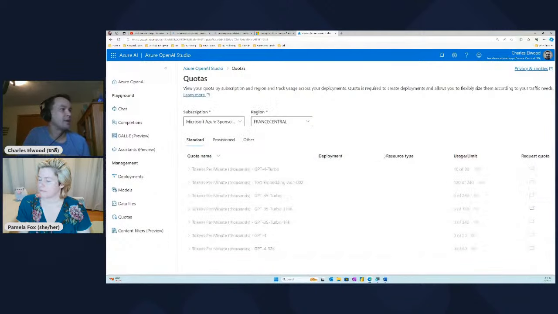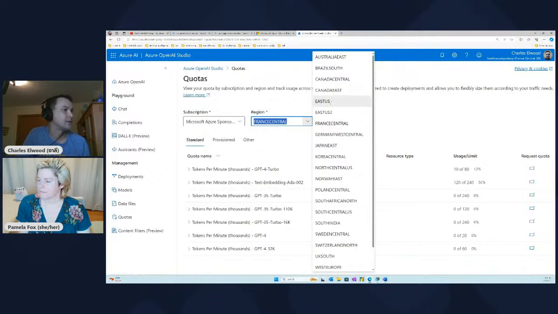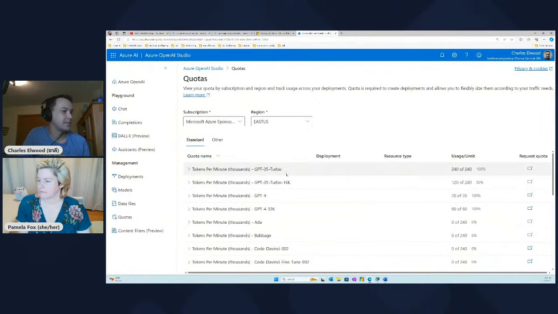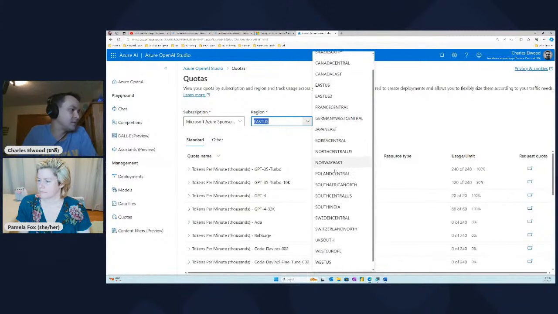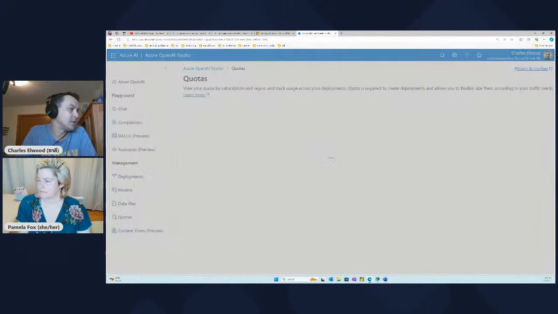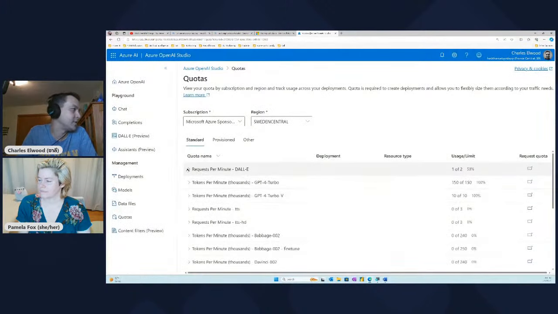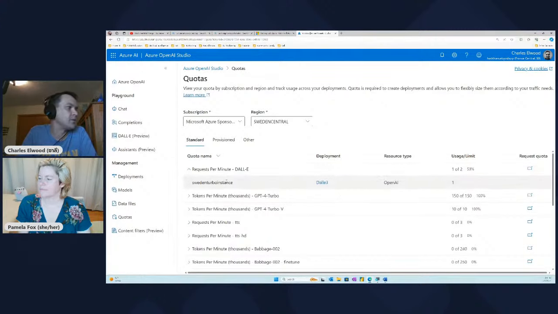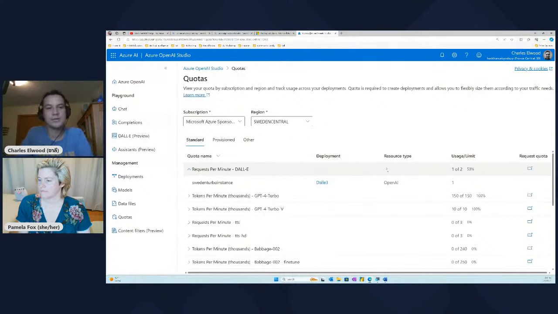I wanted to show everybody this is where you can select your region. I kept running into this error, but you could see here, I've used 100% of my quota in East US, so I kept getting an error. But then I went to France, or Sweden Central. Let's just look at that. You can open this up and see which resources are set up in each region. So I don't know if you want to add anything to that.